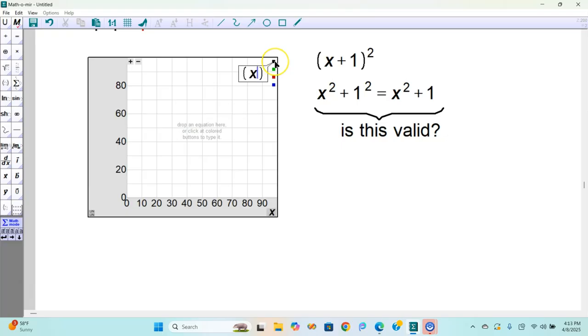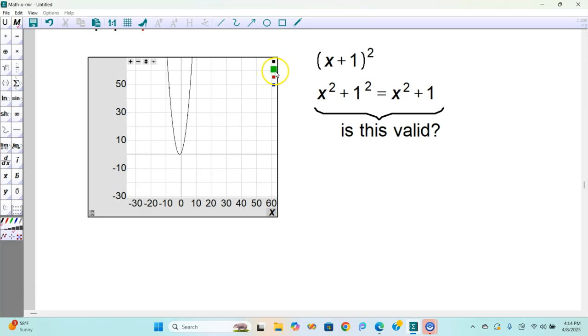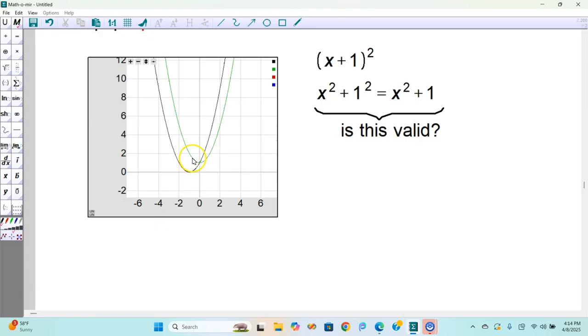Do the graphs support it? Okay, so you just punch in x plus 1 squared. This is the original. That looks like this. And then type in the supposedly valid step, so that's going to be x squared plus 1. And now look at them very carefully, and what do you see? They don't overlap. So that means x plus 1 squared is not x squared plus 1 for sure. It's not valid to do that because the graphs, as you can see, do not match. So these are little lessons that you can discover through graphs. Just graph everything all the time.